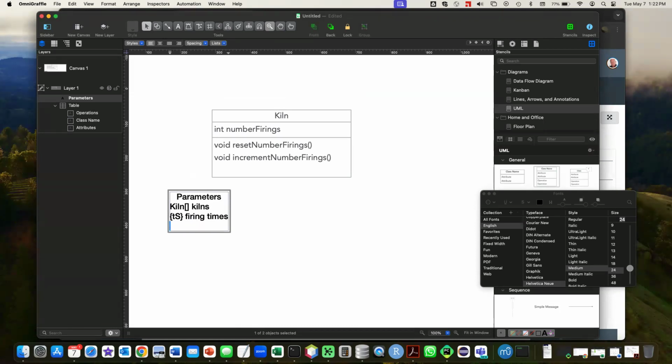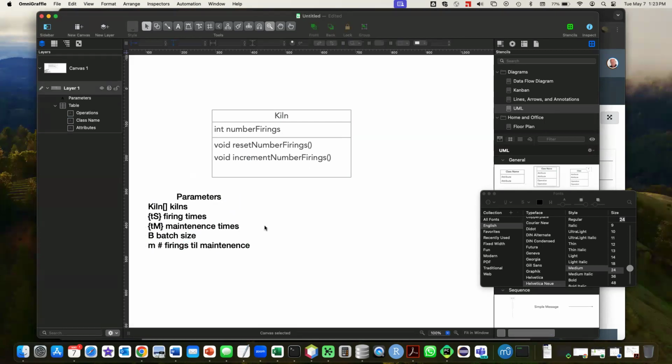We'll need our maintenance times. And we will need our batch size. And we will need the number of firings. Okay, so those are our parameters.